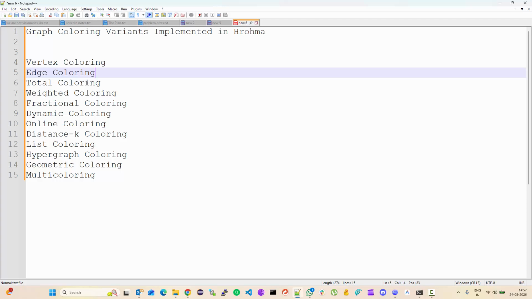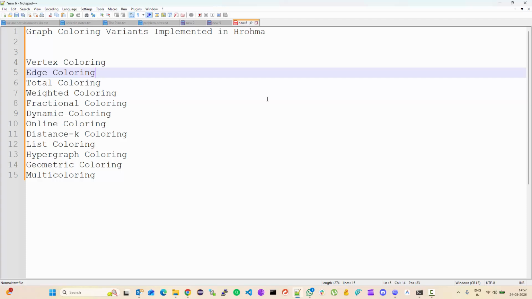Similarly, there is total coloring of edges and vertices. You color both. There is weighted coloring, fractional coloring, dynamic coloring, online coloring, distance K coloring, list coloring, hypergraph, geometric, and multicoloring. These are all the graph coloring variants that are implemented in Roma.